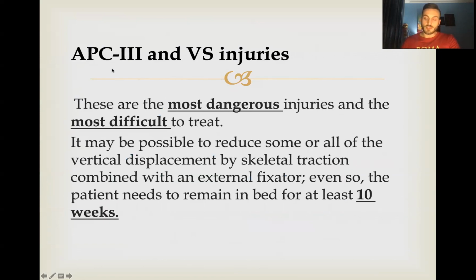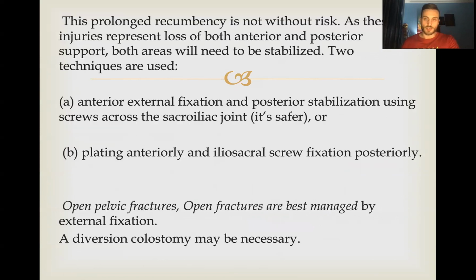The anterior-posterior compression type 3, or vertical shear, are one of the most dangerous. A lot of soft tissue injury. The viscera are really in a bad shape. That's why the patient usually has a bad prognosis. So they might put an external fixator, or they might plate the patient, or they might do bridging like damage control orthopedics. They might start with an external fixator until the patient gets stabilized after 1 week, 7 days, then they go and do the definitive surgery.